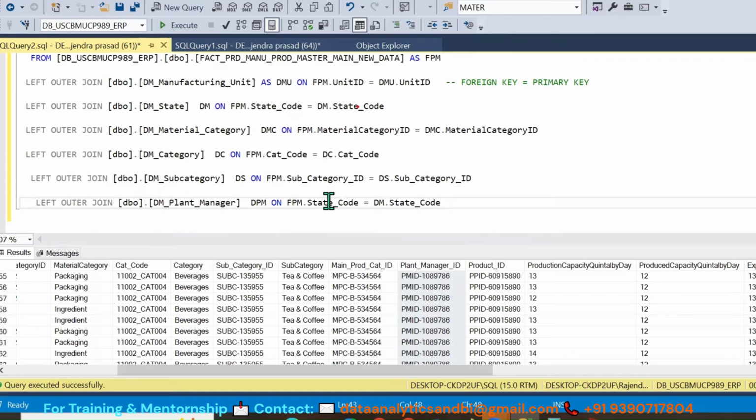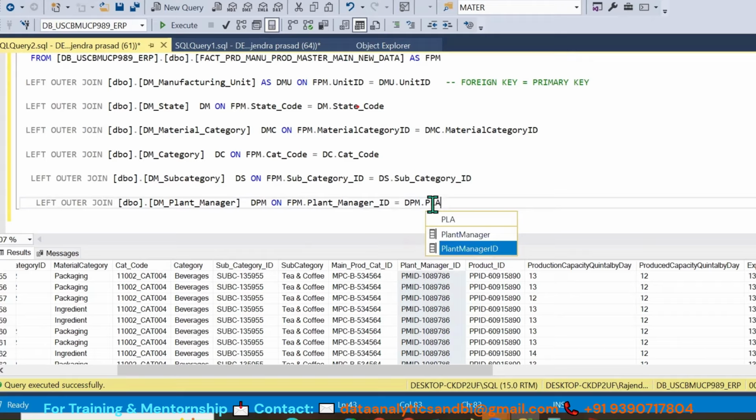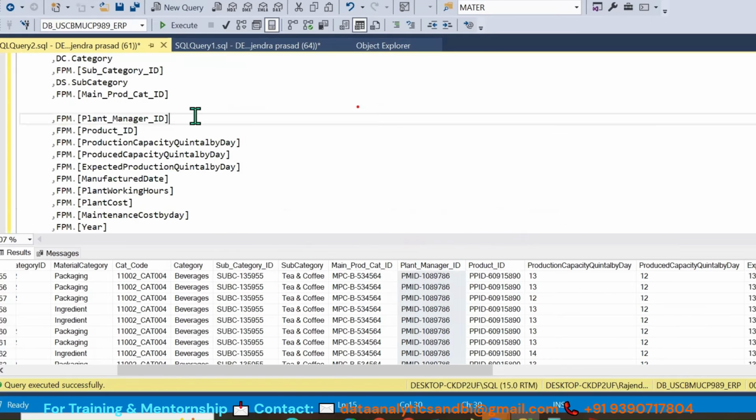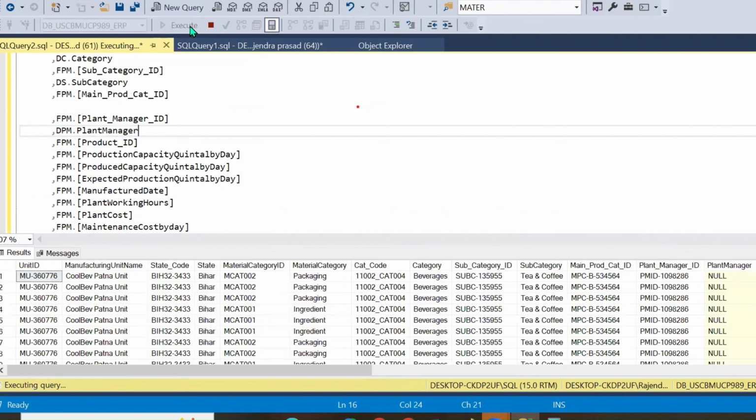DPM plant manager. So let me write plant manager ID. Here also let me go for DPM dot plant manager ID. After that, we need to write DPM dot plant manager name. So let me execute this.